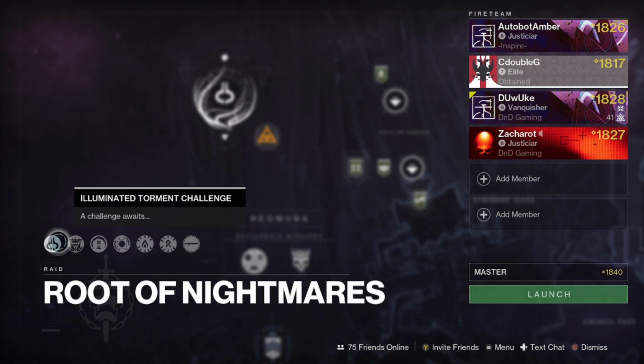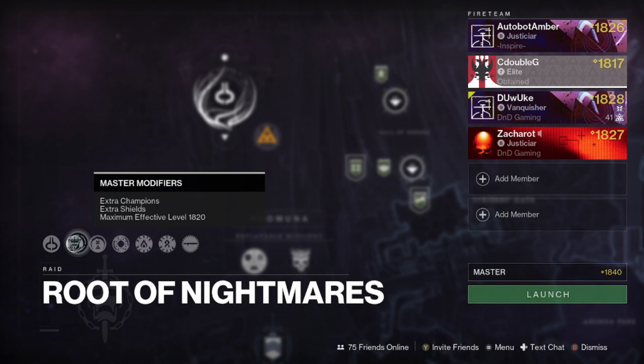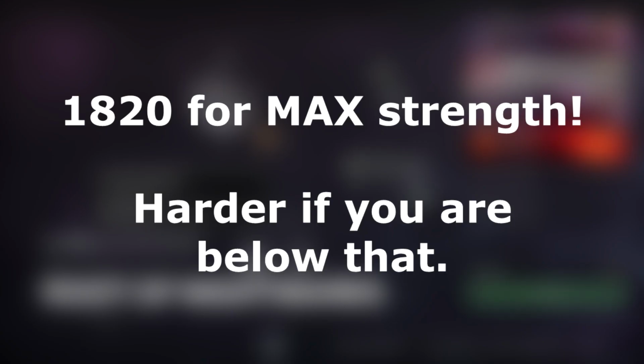Getting right into it, let's talk about a few of the changes throughout the entirety of the raid on Master. The first and major change is that the raid is 1840 power with a maximum effective level of 1820. This means that if you're at least 1820 power, you'll be as strong as you're going to ever be in this raid with the forced -20 modifier.